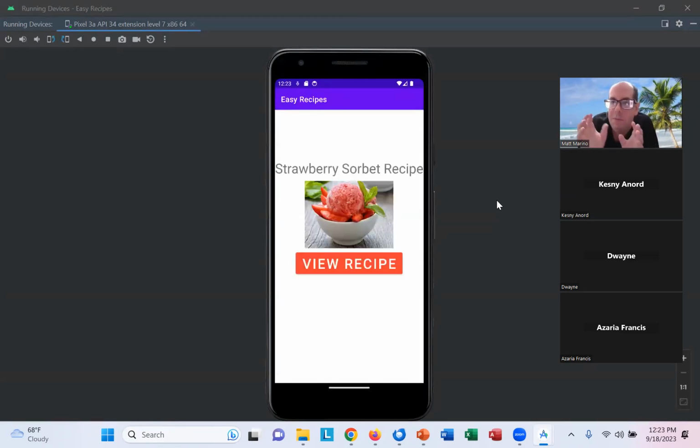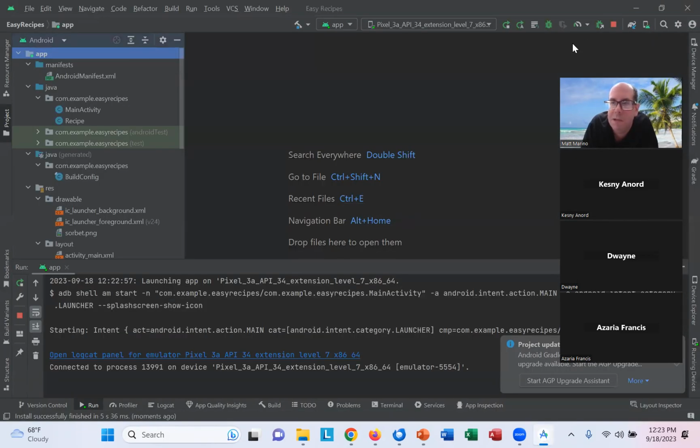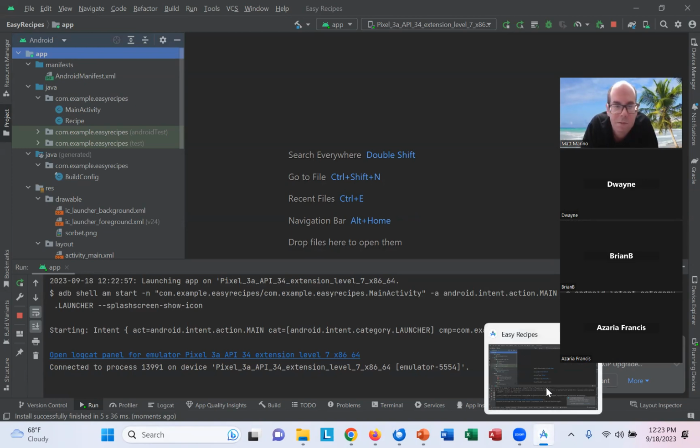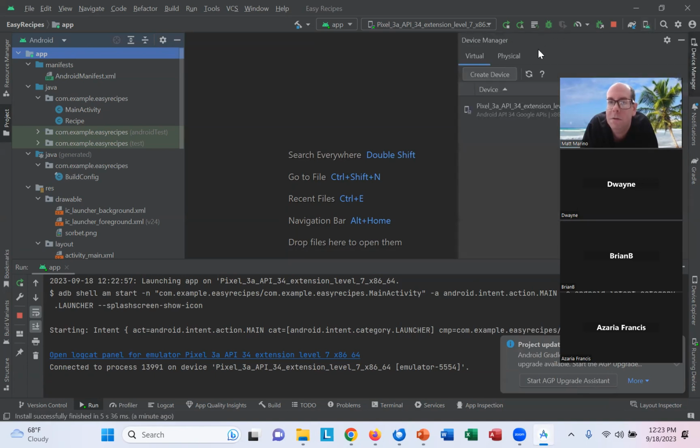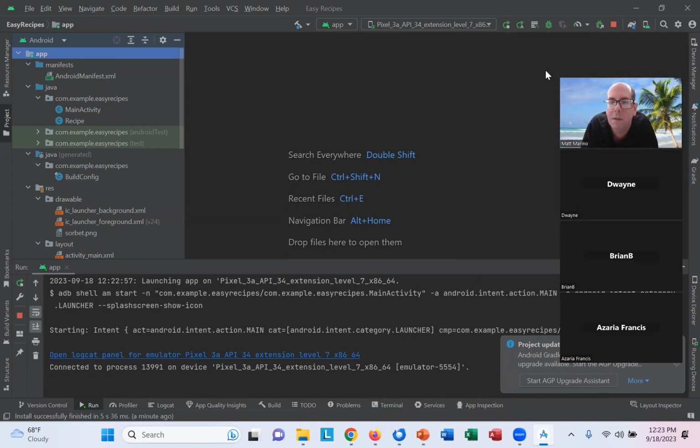So did this emulator pop up in a little screen on your left? It should pop up like right here in the corner for all of you. It didn't pop up for me, no. No? Is it still running down the bottom here? I wasn't aware we were supposed to run the code to show up the emulator. We're supposed to hit run.